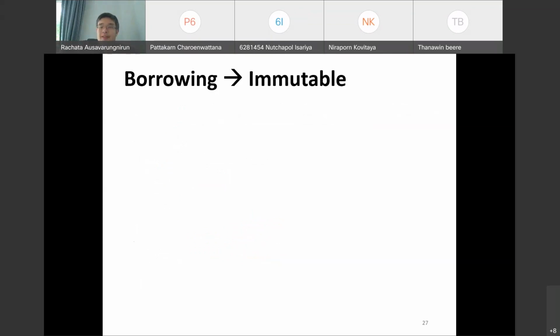Borrow is immutable. When you borrow something, you cannot modify anything with it, right? This is a little bit different with the Nintendo Switch analogy because when you borrow, you can probably save the game on top of your friend's save game and do those kind of things, right? But in Rust, when you borrow something, you cannot write to it.